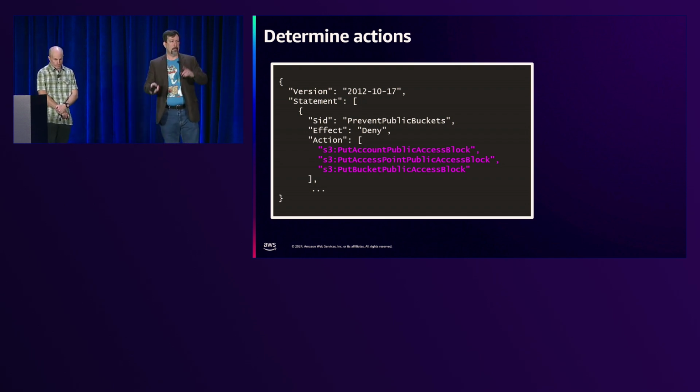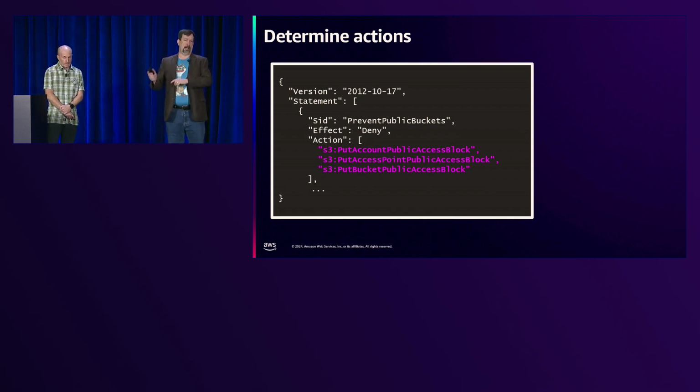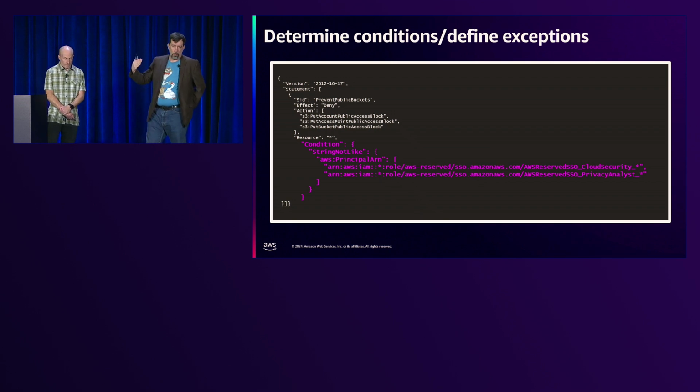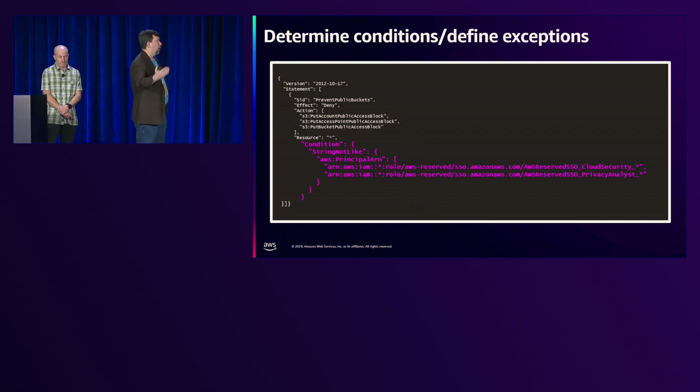Now, we said earlier, enable block public access on all accounts at account creation. So in theory, at account creation, something has gone through and set all these things up. So what we're doing here is we're denying anybody's ability to change those settings. That's the invariant. The resource, in this case, is everything. And then again, we talked about personas with Identity Center. The two personas that are allowed to do this, again, it's condition string not like, so we're denying the ability to do those actions unless you're one of these two roles.